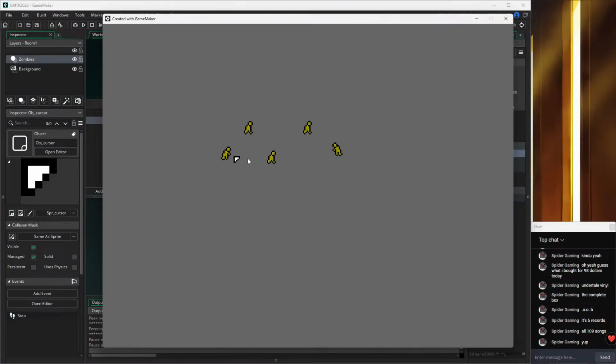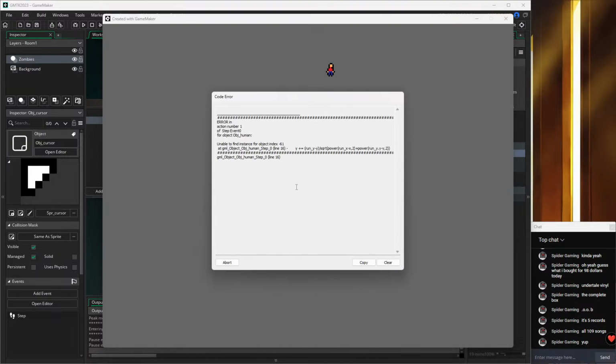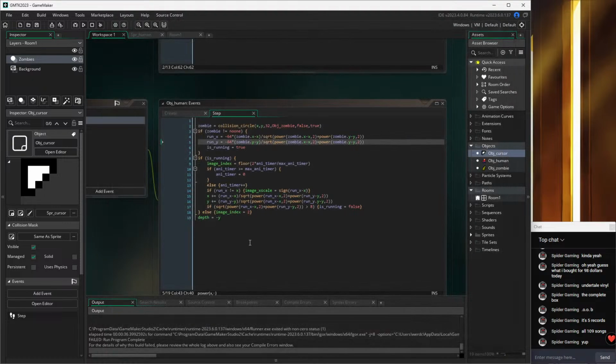Okay, so we have our zombies, and then human over. Yeah, let's put it... Ooh, that's not good. Unable to find instance. I checked if zombie's not noone. Run the thing. Am I pulling zombie from somewhere else?